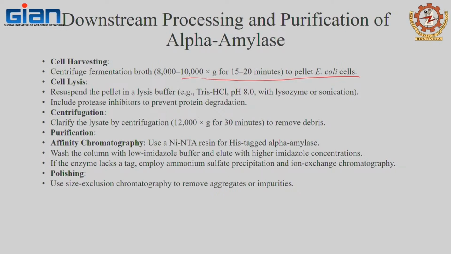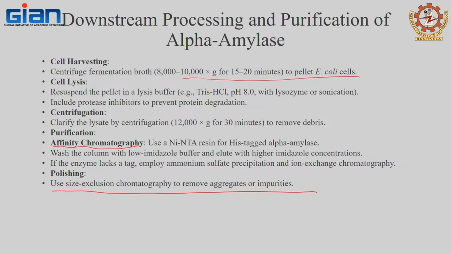Then cell lysis has to be done because it's an intracellular enzyme, so we have to break down the cell. A Tris-HCl buffer is commonly used, along with lysozyme, and sonication or ultrasonication can also be done for the cell lysis, for easier separation of the cellular components, and we can isolate this protein. We have to degrade the other proteins, and meanwhile assure that the alpha amylase is retained, followed by centrifugation.